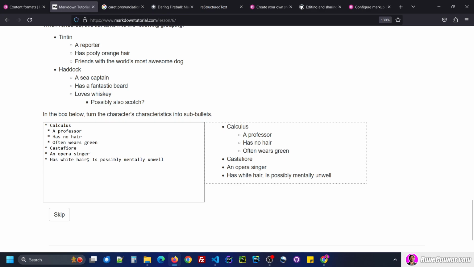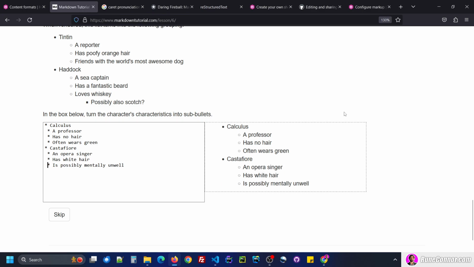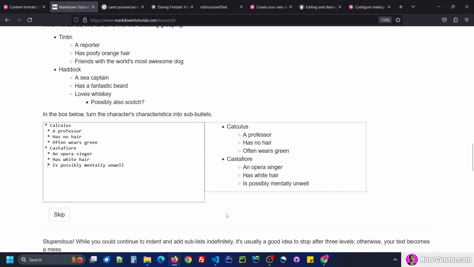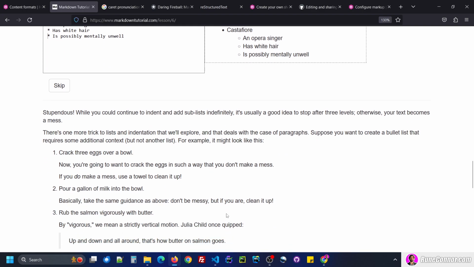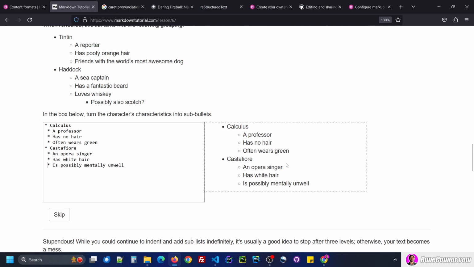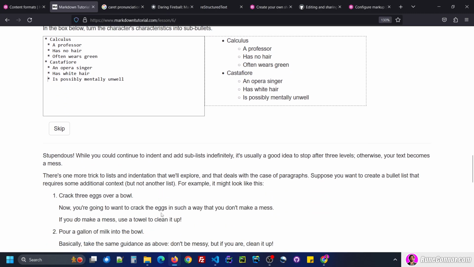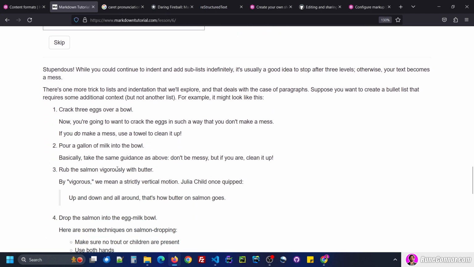Has white hair, is probably mentally unwell. Okay. Stupendous. Well, you could continue to indent and add. Good idea, stop. Your text becomes a mess. Of course, you can use CSS to stylize everything in your document.